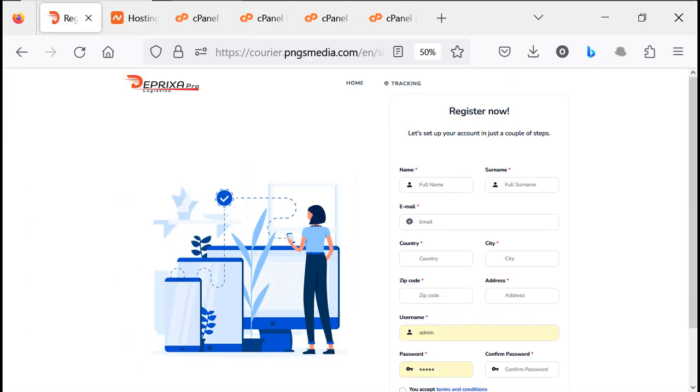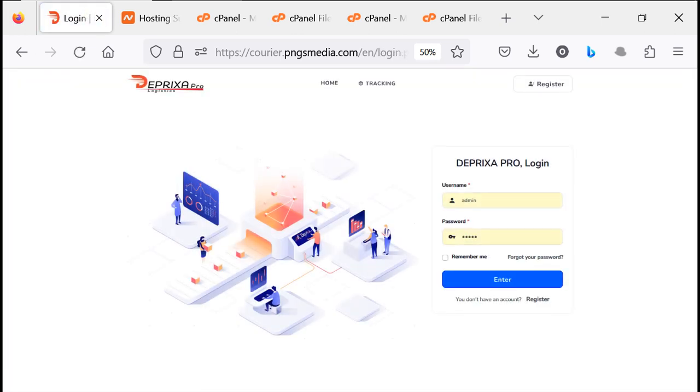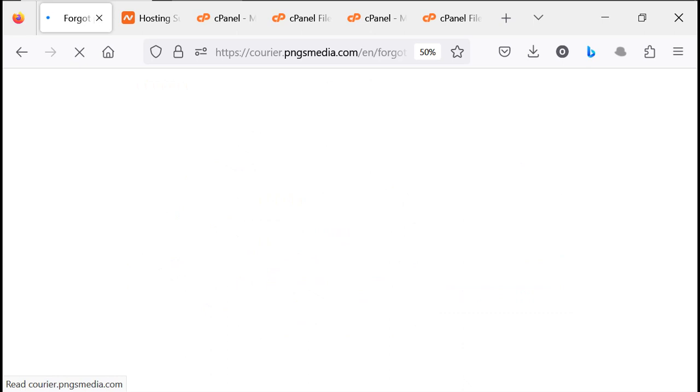So let's quickly see what other page we have. Okay, let's click on sign in again. Let's go back to our sign in page. So we have another page here, forgot password. So let's click on forgot password.